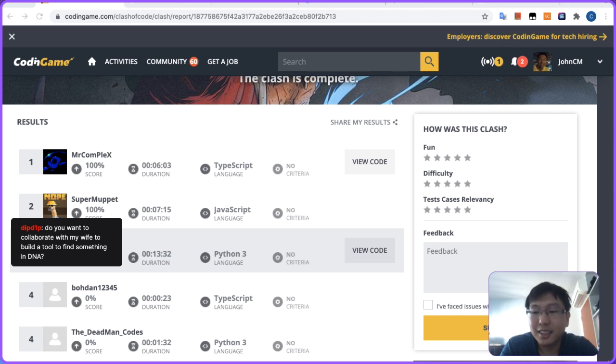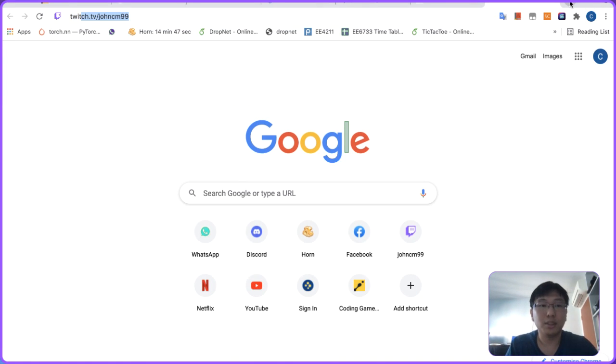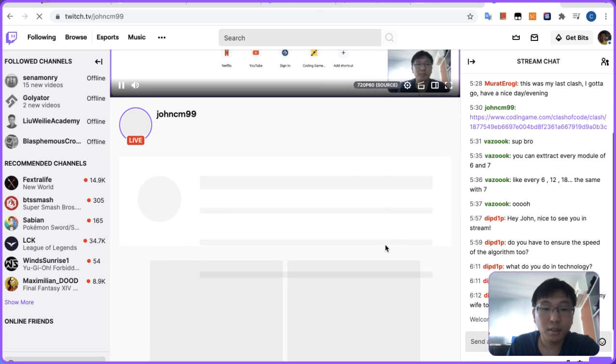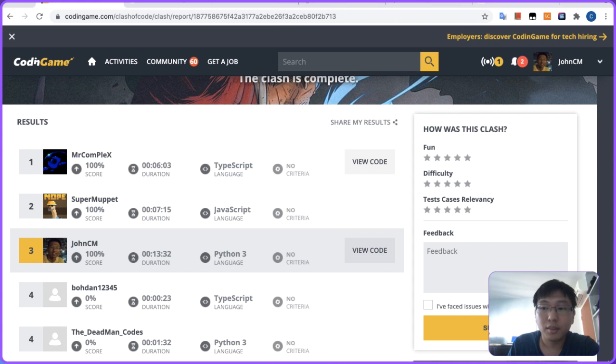Oh, interesting. Actually, sure. If it's just a DNA sequence extractor, I don't mind helping to code. It's not difficult for me. If you're talking about pattern recognition, sequence extracting, you can drop me a mail. I guess my mail is on Twitch, but I'm not too sure whether it's on my stream.